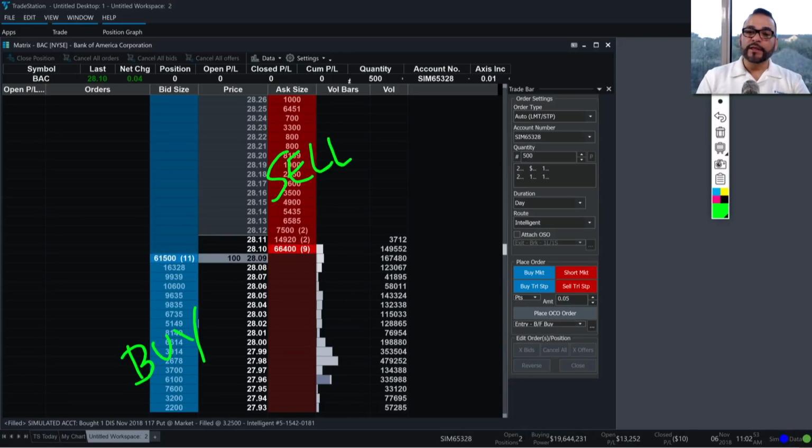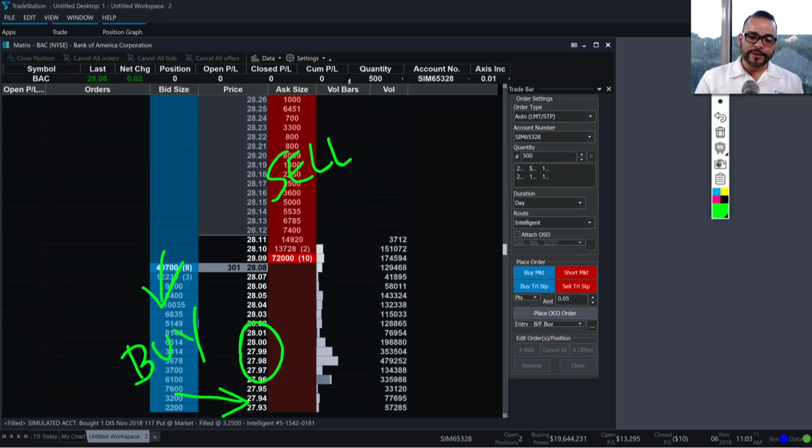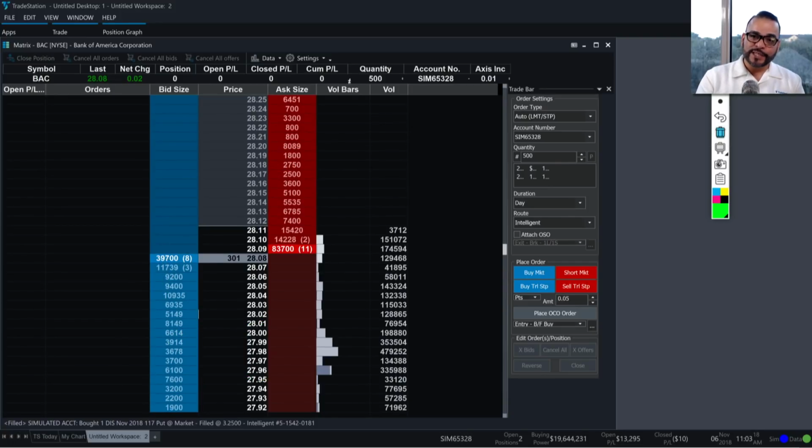What does that mean? Well, if you submit an order to buy Bank of America and you do it at a low price, your order is going to be held by the market makers and ECNs. So what you see here in this blue column is the number of shares that are waiting to get filled at each one of the price levels you see here in the middle column. That's very, very impressive, and that's information that you can use to see what is the interest out there for Bank of America. If you see a lot of activity going on the buy side, that could tell you where the price may be headed.